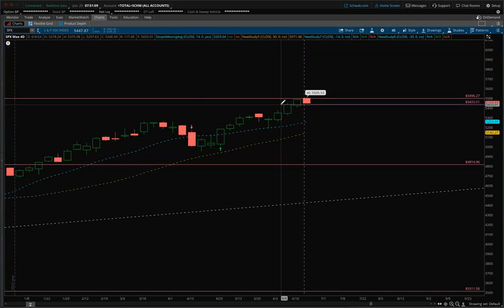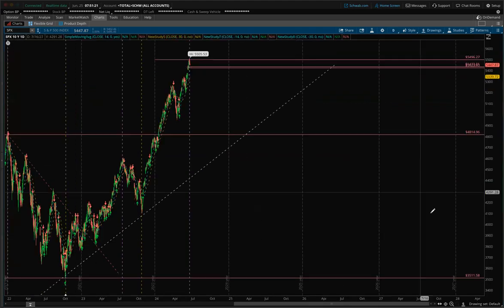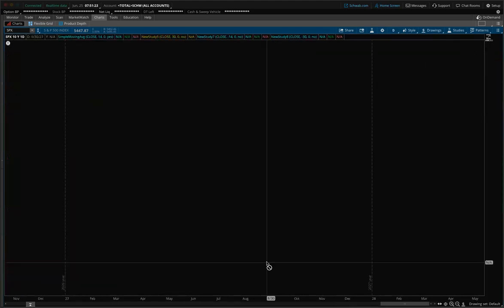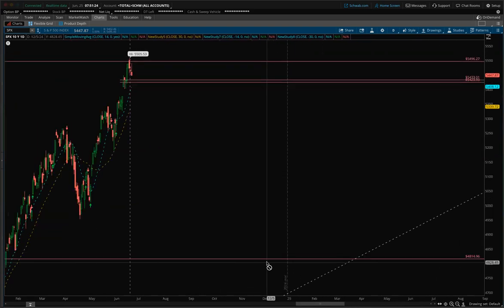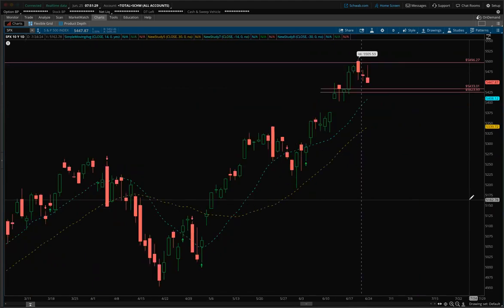So, okay. Somewhere in between there, we're going to mark. You can actually do two lines if you want. I'm going to duplicate that. There you go. Now from there, we're going to go straight to the daily. We're not even going to go in between 3-day, 2-day. We're just going to go into the 1-day, the daily. Now, when you go into the daily, you're going to just see everything you need to see.